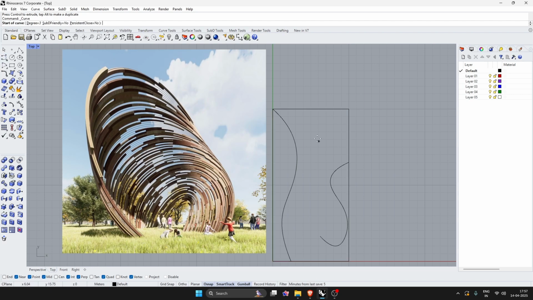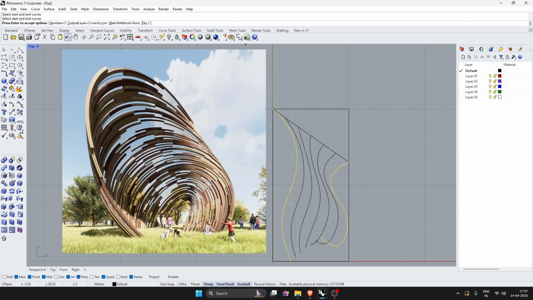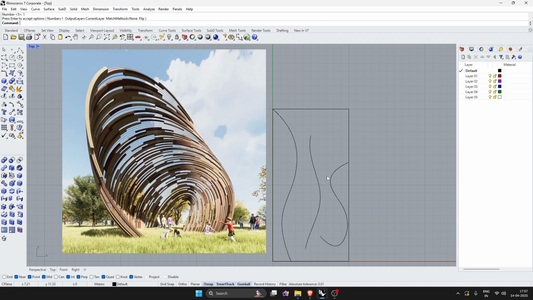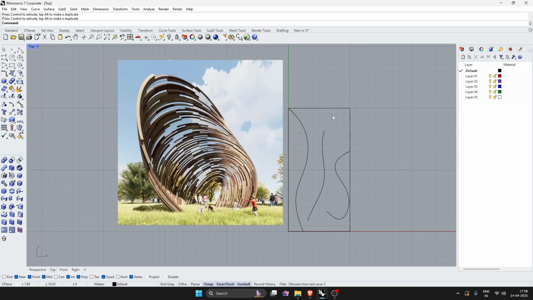So maybe let's first tweak a curve. I just need one curve in the middle. You have to tweak it. Okay, so our base curves are ready.